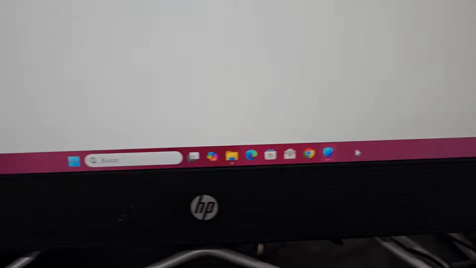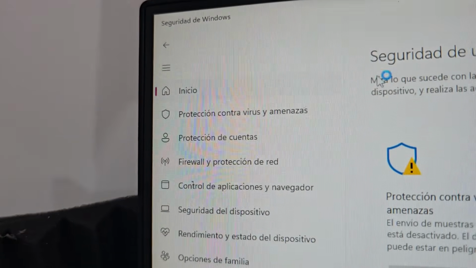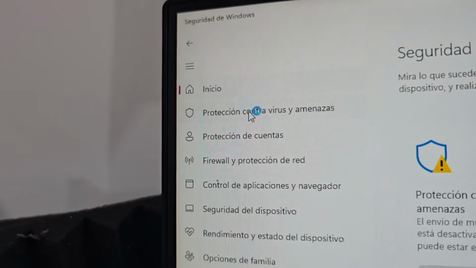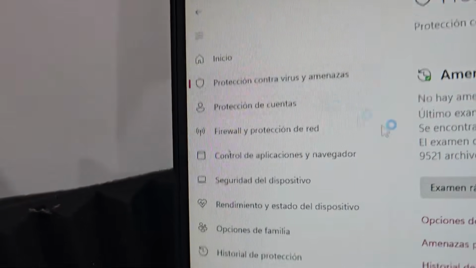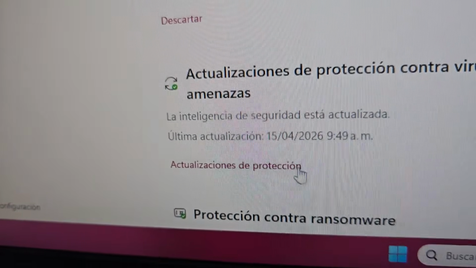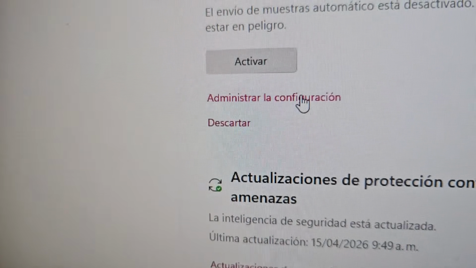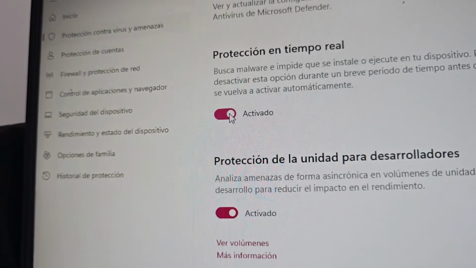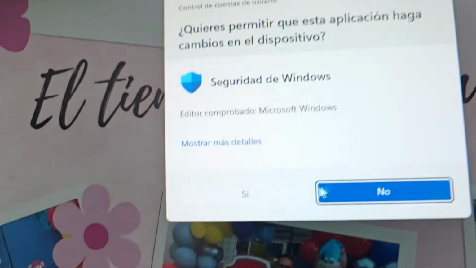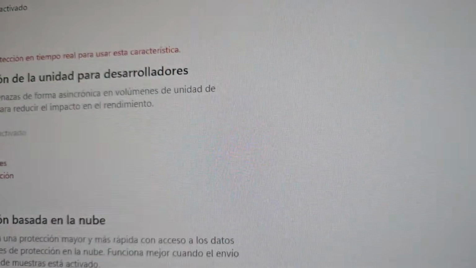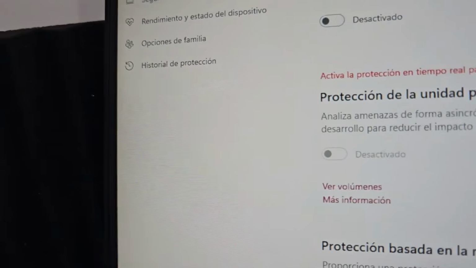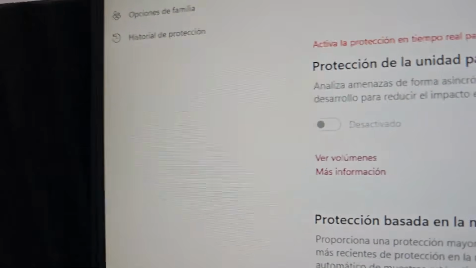We go to the antivirus. Then we go to this section. We go here to this shield that appears here against viruses. And then we're going to click here where it says Manage Settings. Here, we have to disable what says Real-Time Protection. We give those permissions. That has to be temporary. Then, when we finish the process, we can reactivate it.